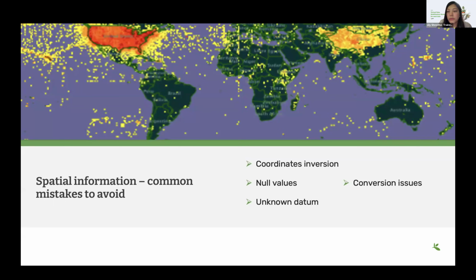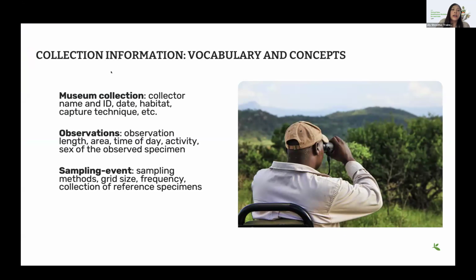And GBIF always recommends for you to share the geodetic datum along with the coordinates that you have shared. In absence of geodetic datum, GBIF refers to it as WGS84, which is most of the case even if we are using GPS and things like that. The next information is on collection. So any information about the collector name, collection or observation protocol, habitat, and other factors, these can be very important when we are using the data. So depending on the data set type, you can share information on how the species was collected, who collected it, what is the sampling methodology that he used, and so on.